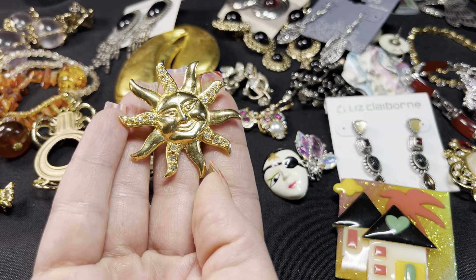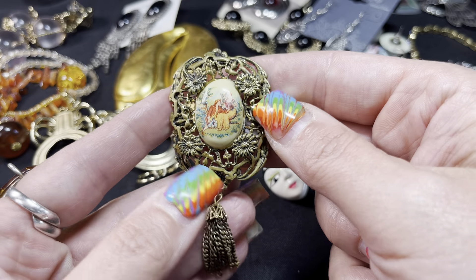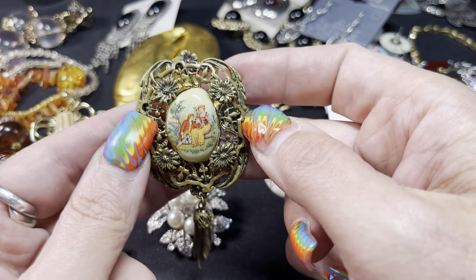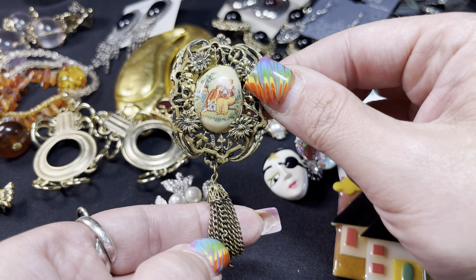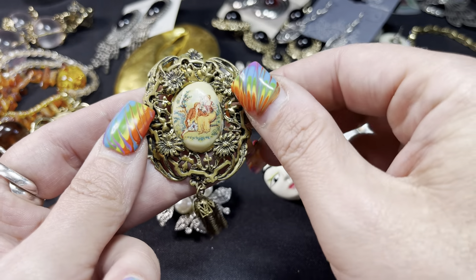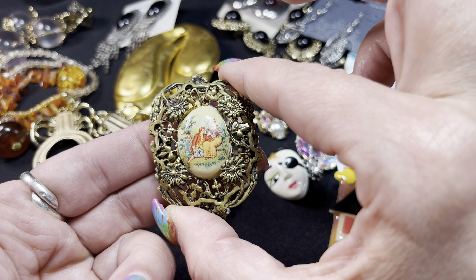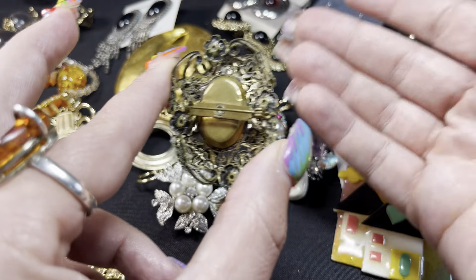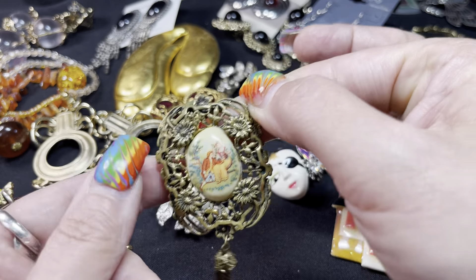There will be this little sun brooch — really beautiful. And then there will be this piece here. I do have another brooch with a full painting or transfer painting that can be available as well if you love the painting — actually a little bit more detailed than this — but if you like this more filigree look or the shape, this will be available at a very good price. This is a little loose — nothing structurally wrong, it just moves around a bit — but it's super pretty, very vintage, probably actually antique. I love the little tassel, so that will be available.